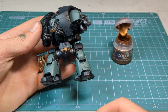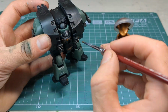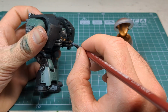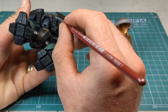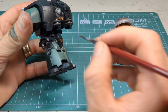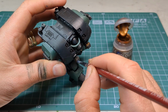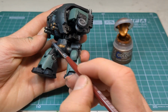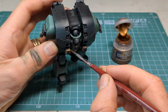Also, while we have the gold, I'm just going to go over the Volkite charges that I have in the side. I tend to paint these in a gold anyway, but depending on your chosen style of colour for these, you paint them however you like. I'm just going to give it a quick heavy dry brush. It doesn't have to be too neat and tidy, purely because they're not the main focus of the model.